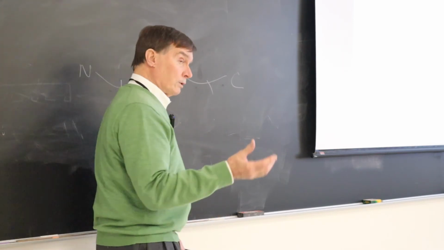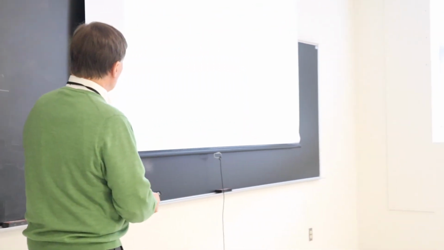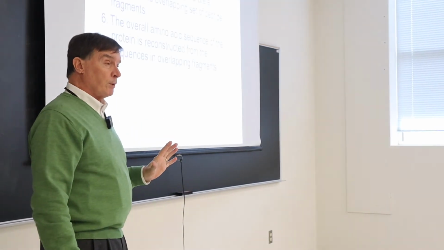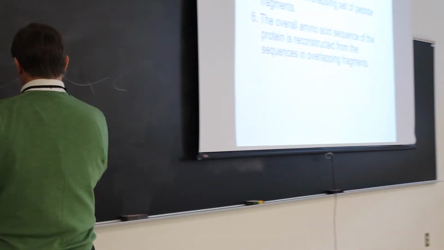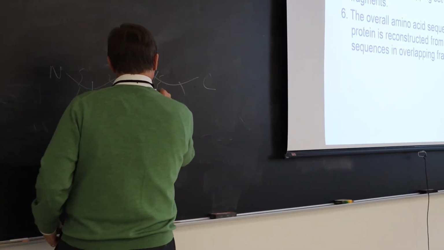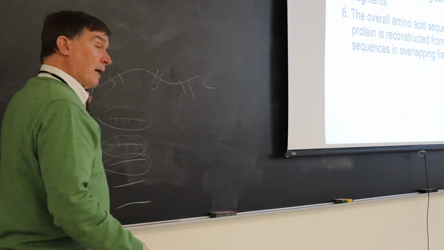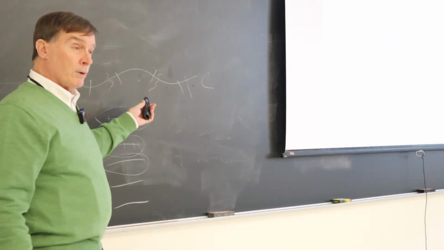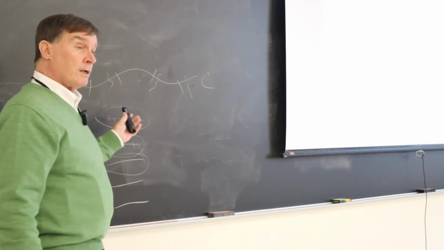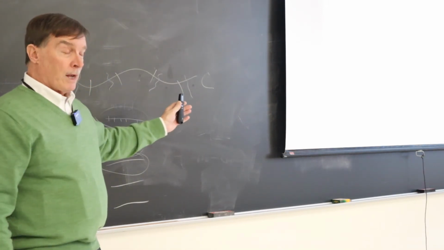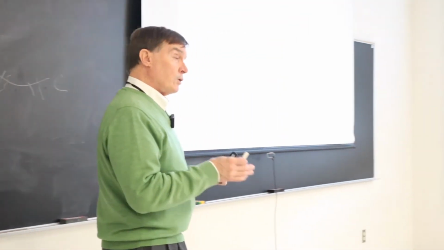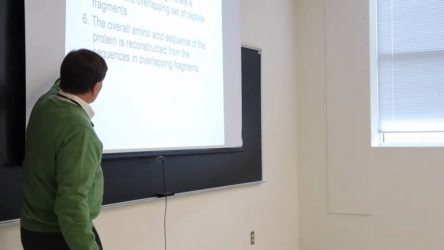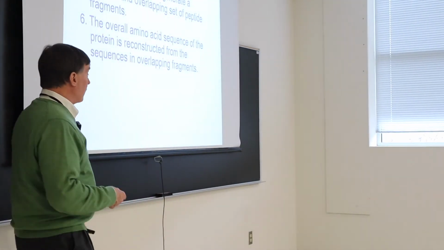And so that's what we'll talk about in the next step, because you repeat step 4 in step 5, but you use a different cleavage procedure, so you get different fragments. So I'll draw little squiggles here to indicate those, okay? So the straight lines and the squiggles are different cleavage procedures. So you start over with another sample of the original protein, and you cleave it again, but with a different set of cleavage points. And then you get overlapping fragments that you can compare and align so that you can figure out the original sequence, and that's step 6, okay? So we're going to walk through these one by one.